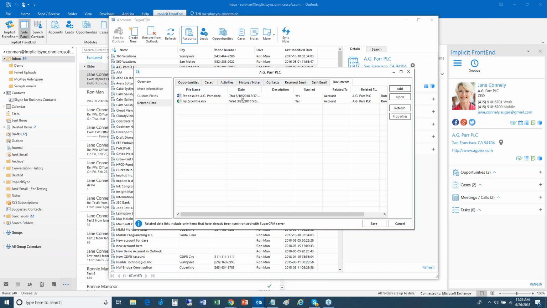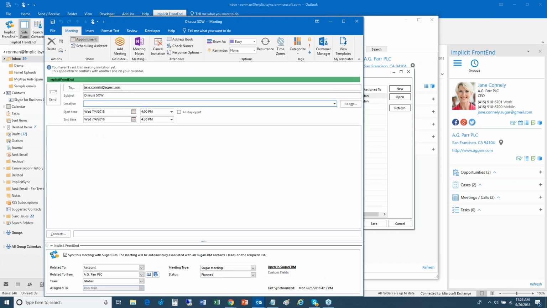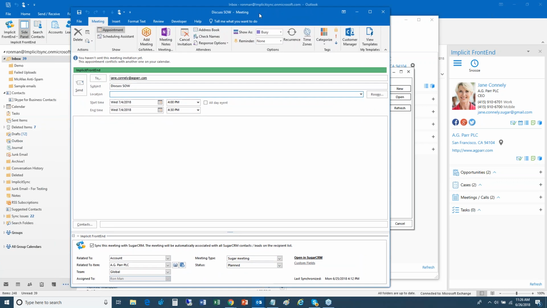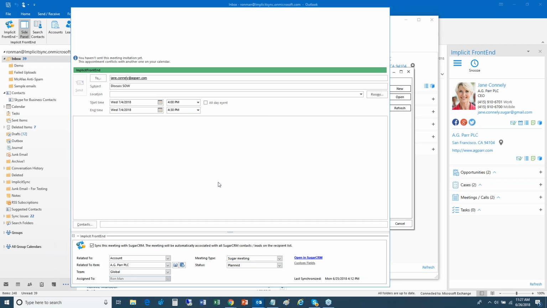Now, one thing that's important to emphasize is that these are actual Outlook data, so not just database records. If I open the meeting from here, what I have is an Outlook meeting that I can forward, change, do whatever I need to do. What you can see is we've extended the standard invite and added a section down below that contains the CRM specific information. So this tells me, yes, I want to archive and I want to sync this meeting. It's related to this account. It's assigned to this team, this user. This is the meeting type, etc. So all the CRM information here, and then everything looks and behaves the same way.